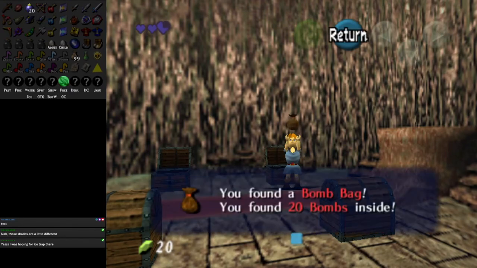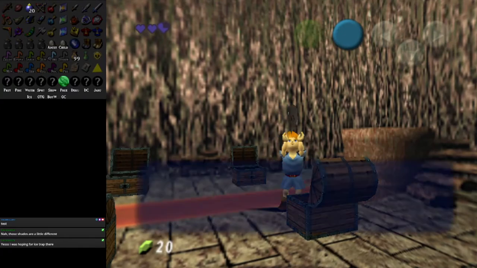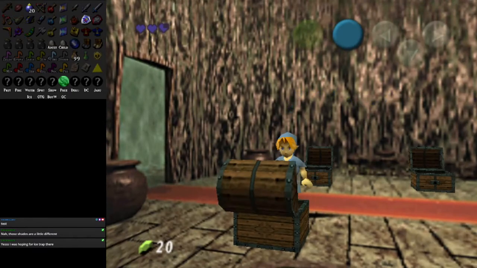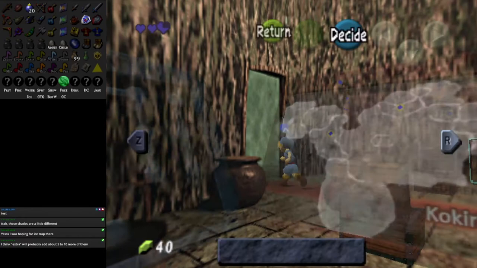Ooh, the bomb bag! That's a good one to get early. That opens up so much. Ooh, the Hylian shield. Also good to get. And $20! Excellent.